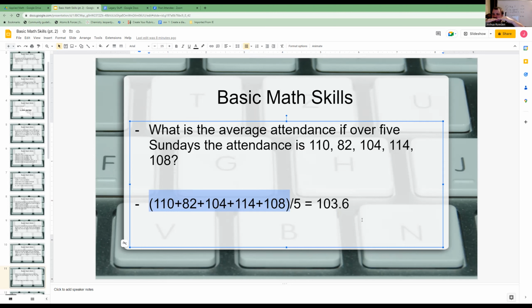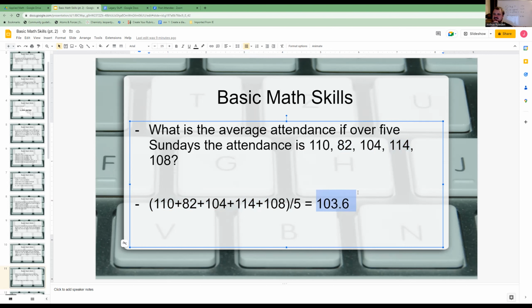Now, for every day where it goes way above that, there's another day where it goes way below that. So it balances out to about the middle. So what that's useful for, I mean, look at it. Which one of these days was the closest to 103.6? There was a day where we had 104 people, but then all the other days it's all over the place. And so you're like, well, how can I predict that? And the thing is if you predict the low number of people to come every time, you're going to under budget things. And if you predict the high number of people, you're going to over budget. So that's why averages are helpful, because you say on average, I'm going to get 103.6 people.